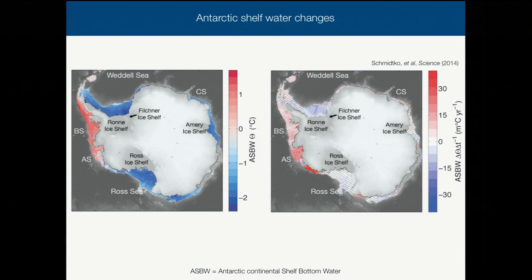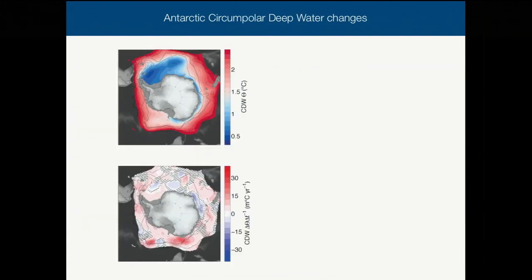We can also do a similar sort of analysis of the water off the shelf. Remember, we think that this water is coming from this warm water off the shelf. What I'm showing you now is the temperature of what we call circumpolar deep water. Remember I told you that the maximum temperature is not at the surface, but actually sits below the surface. So what I'm plotting here is the temperature everywhere around Antarctica where the temperature maximum is. Okay, and so you see you have warmer water off West Antarctica than you do in the Weddell Gyre.